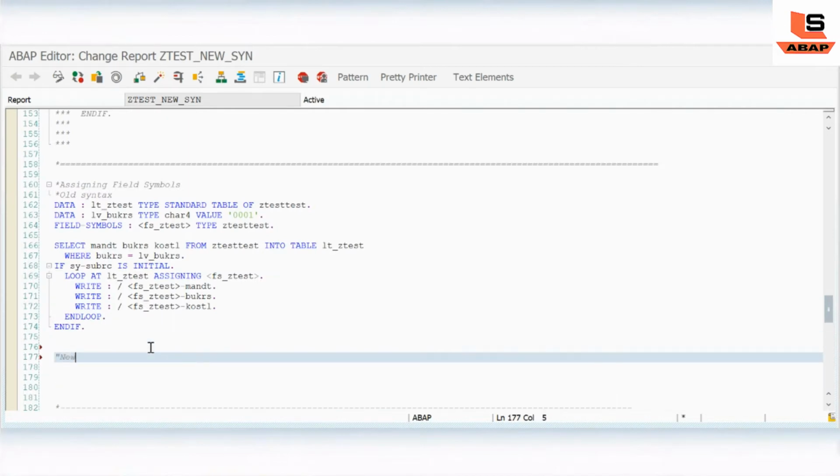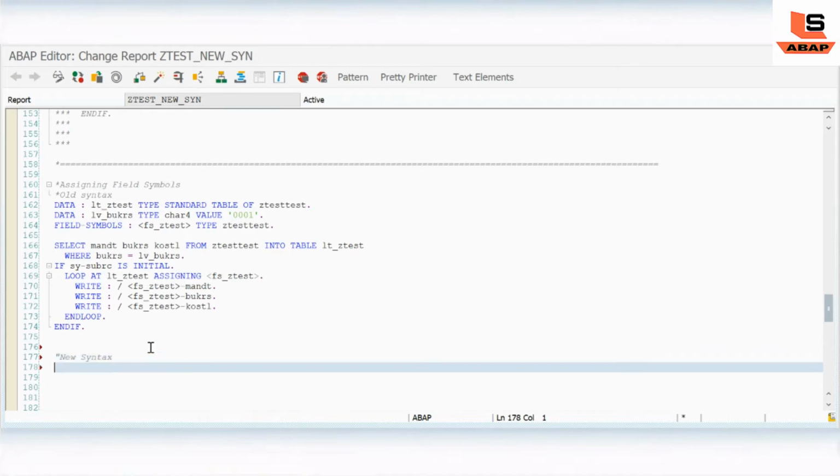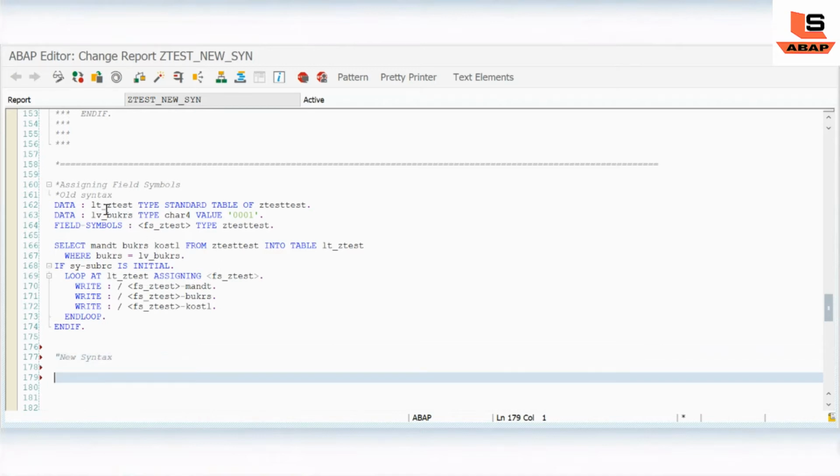I will show you again now how we can replace this. I will write here new syntax. I'm not going to define this table header. So now we are checking the new syntax. We will use the new keywords, bookers, then carrid, from. Just compare my existing code and new code. Whatever I'm writing right now, the SELECT into table, we have already seen this, the inline declaration, in the first part. You can refer to my first part also, link is given in the description.